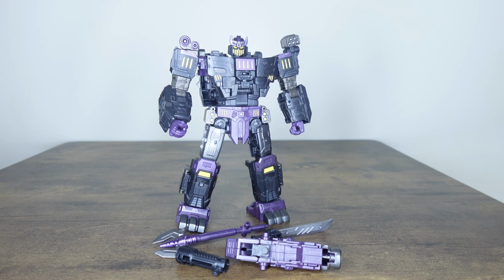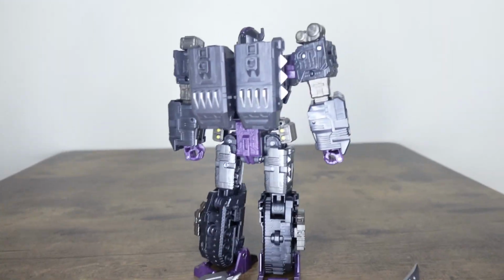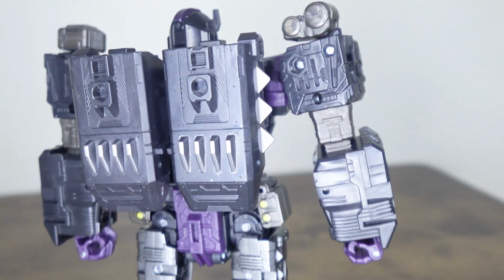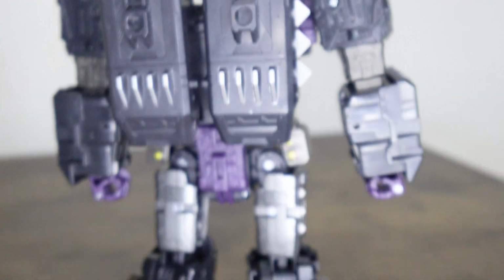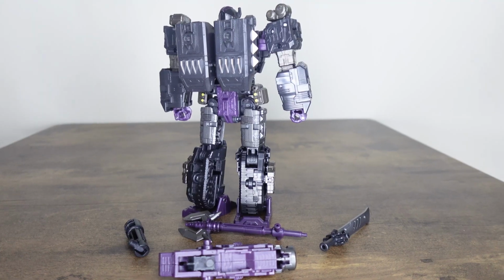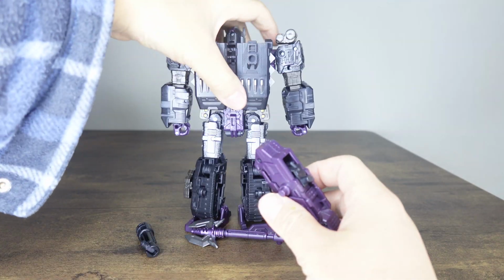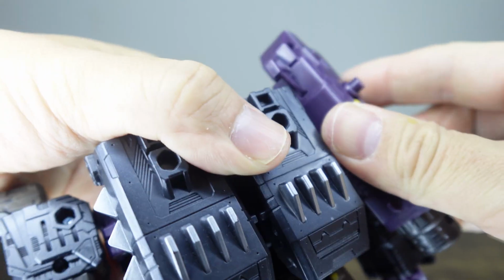So now back to robot mode. Let's see how we can store the weapons on Megatronus's back when they are not in use or on his hands or arms. So here on his back, we have at least 4 holes, 2 on each back of the shoulders and 2 on the back here. So that's where the weapons are gonna get attached to. Now the blaster is gonna go on the back of the shoulder here.